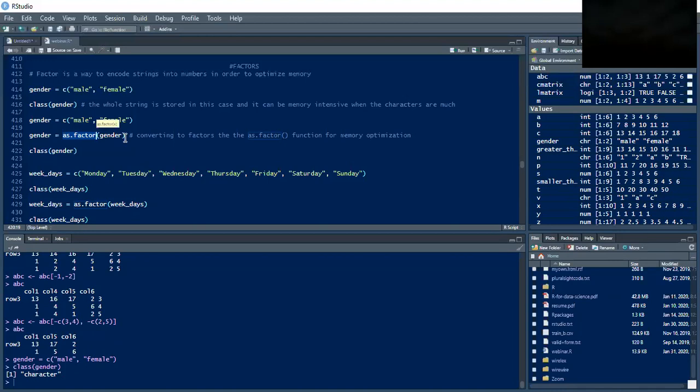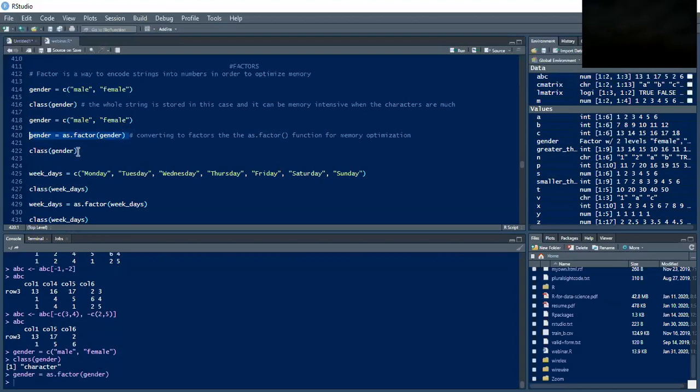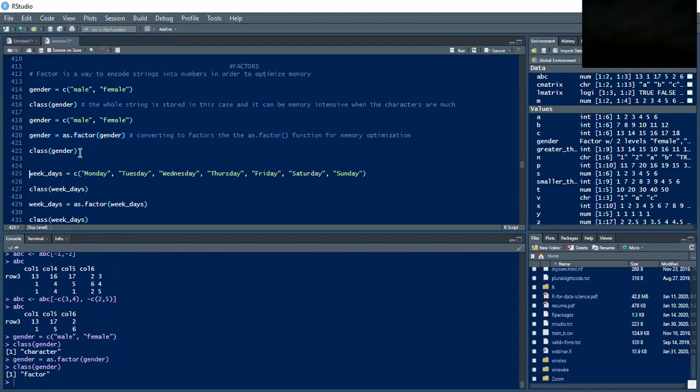I will be able to represent all these male and female as maybe 1 and 0, or 2 and 3, or just anything that is not as lengthy as the main character that we created. So now we can use as.factor to convert this to a factor. When we check the class with the class function, we see that it is coming out as a factor.